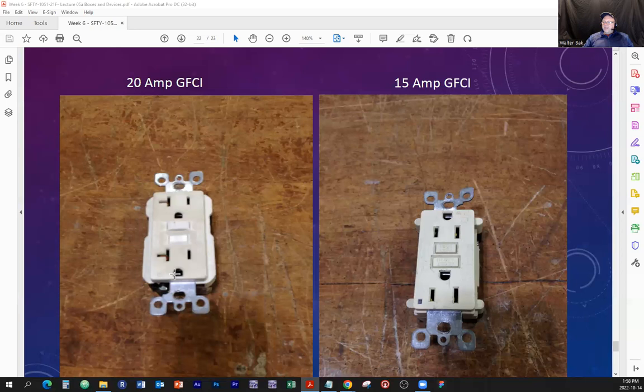If you just replace the receptacle and the circuit breaker, you are putting yourself in danger of actually starting a fire, because that cable is going to work extra hard and it's not rated for it, which means it might get warm. And if it gets warm, it might get warmer and hotter, and it actually can start a fire.